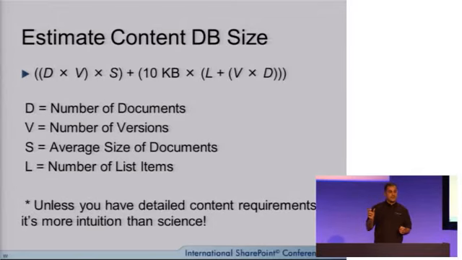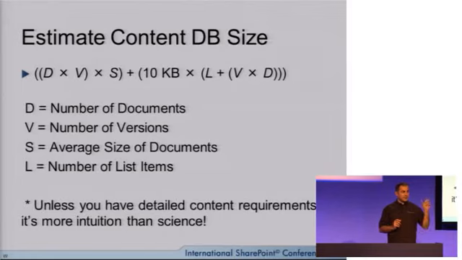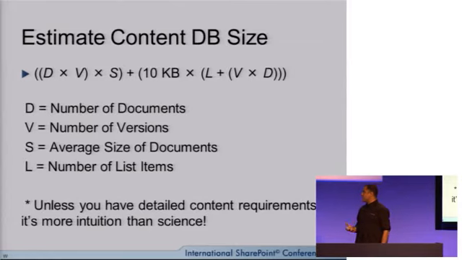10K, which is the amount of metadata that we've got with it, times the number of list items, plus the number of versions, plus the number of documents again. If you think about that, it's going, whoa, where did all this come from? It's actually quite simple if you think about it. It's a document, and then how many documents are going to go into those particular list items and be associated with that. You're thinking, well, I don't actually know how many documents I'm going to have. Well, that's what you need to find out, and that's probably the key thing about it.